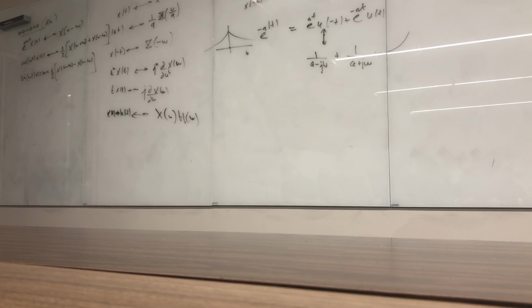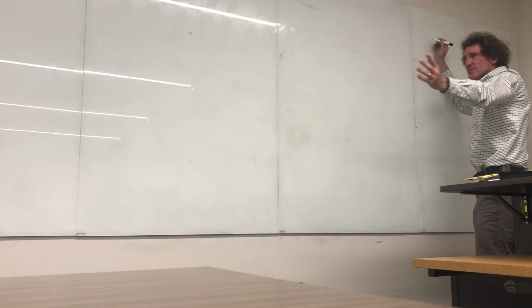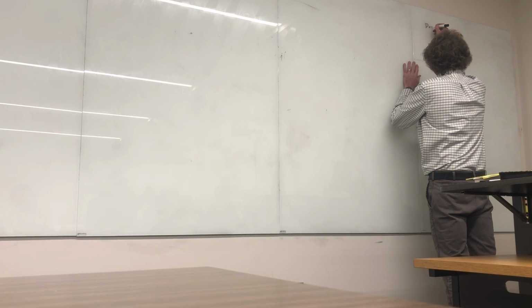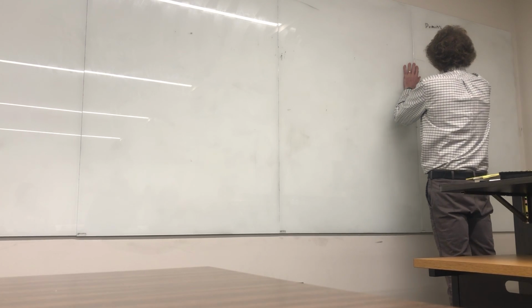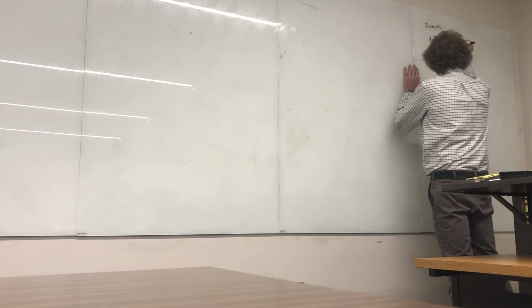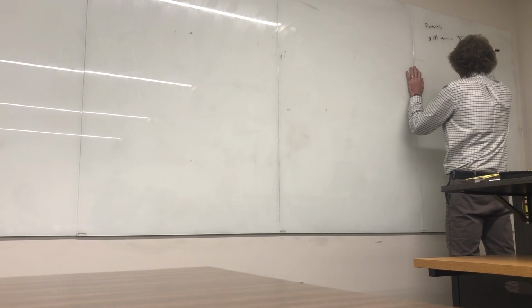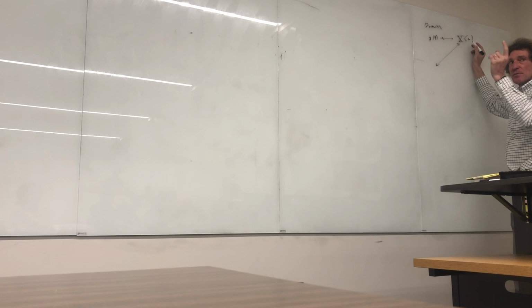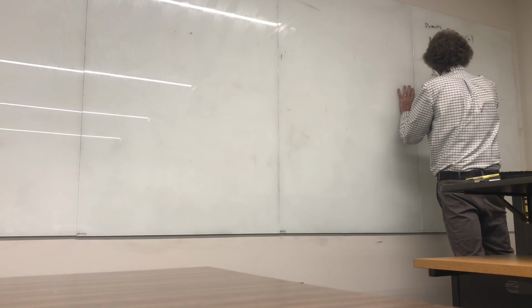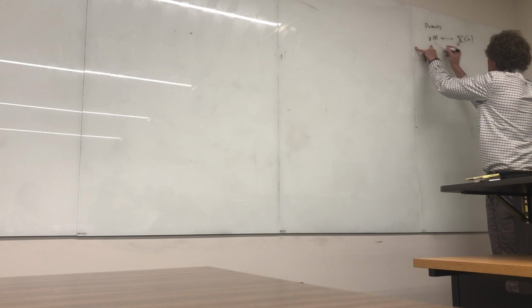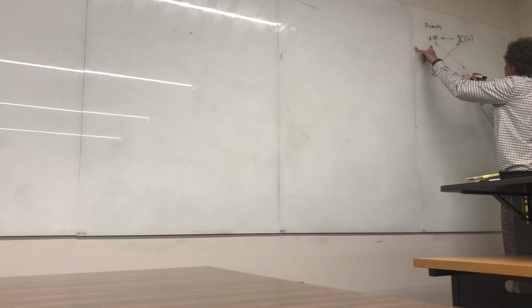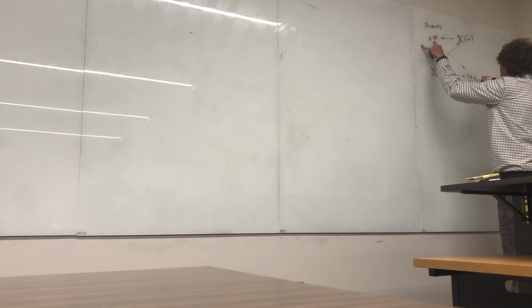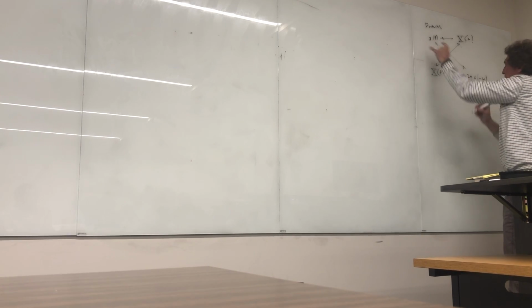Now I've got to tell you, this one is a little tricky to prove. I'm not going to prove it today. But if you multiply in the time domain, first I want to do this. Let me put down duality again. Duality says if I have x of t and it goes to capital X of omega, then I can take the mathematical form of this function and replace omega with t. And then I can take the mathematical form of that function. First I have to multiply by 2 pi, take the mathematical form of that function, and replace t with minus omega. Do you all remember that?